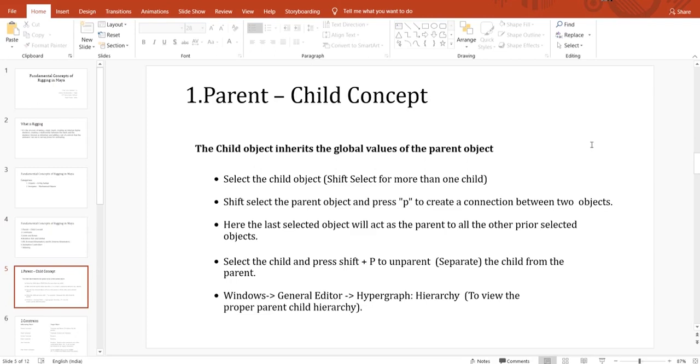In parent-child concept, if there are two objects in the Maya workspace, we can make one object as the parent to the other object by giving some connectivity so that the child object can follow or copy the translation and rotation and scaling properties of the parent object.